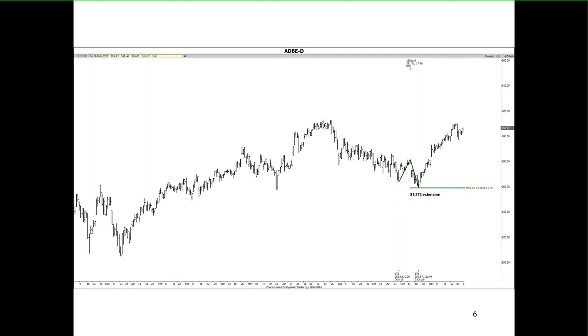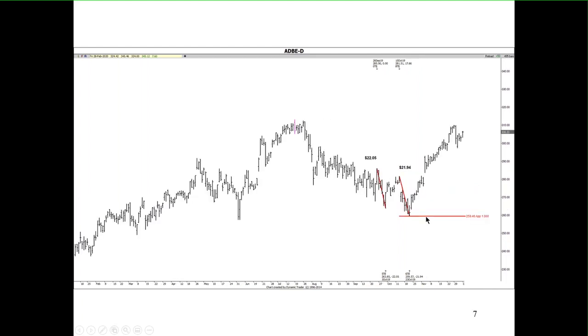So let's see, let me grab this next chart. Oh, there actually was one more projection. So here, again, I like to compare swings in the same direction because many swings tend to be similar to other swings on the same chart. So in this case, I took the prior high to low swing, which was $22.05, projected it from the lower high that gave us 259.45. And again, these were very similar, not perfect, but 22.05 versus 21.94 is pretty similar as far as a price relationship. So this is just an example.